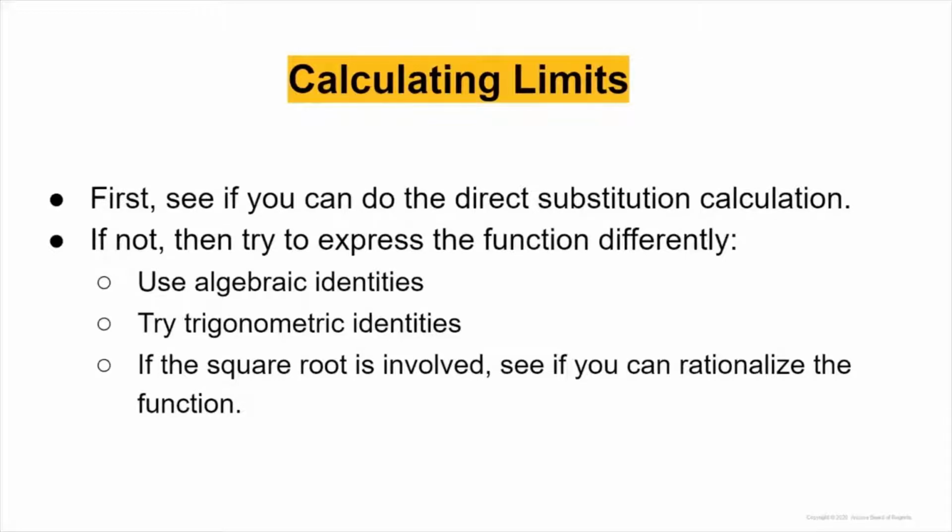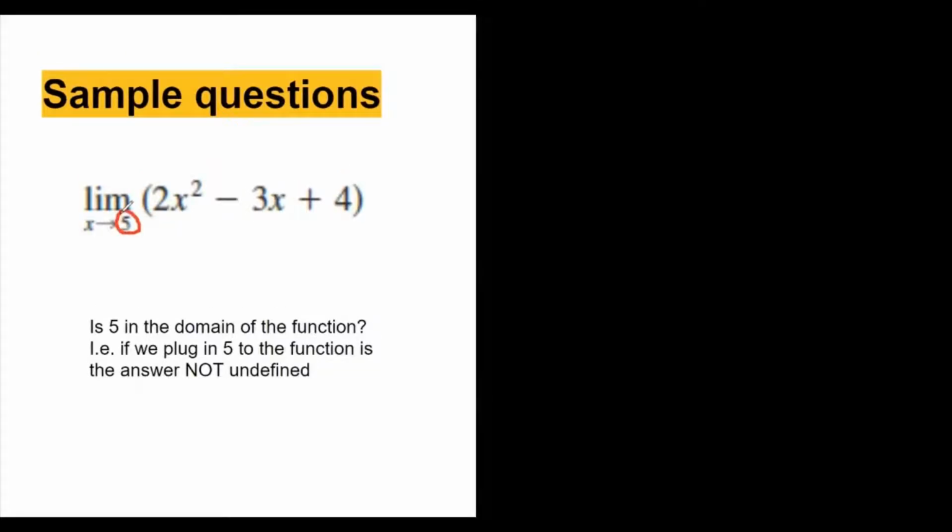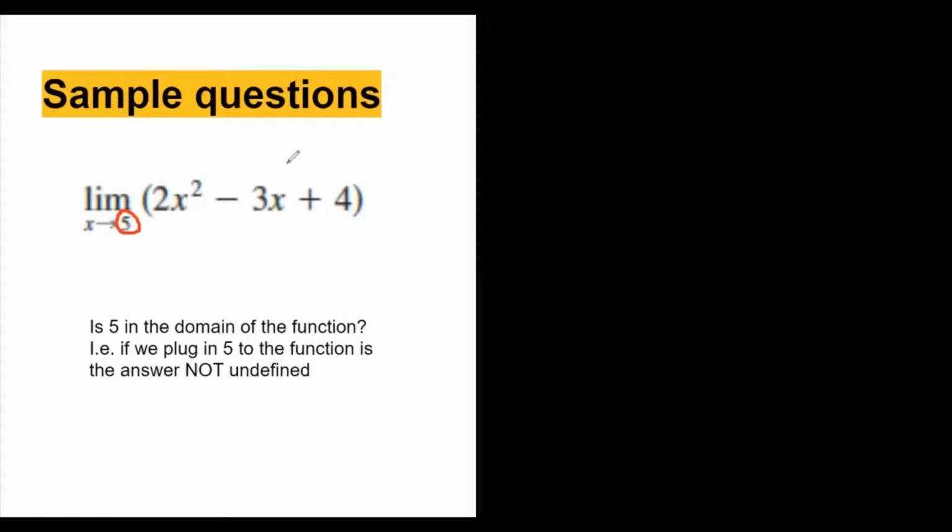Let's just look at the examples. For example, for simple question 1, we have limit x tends to 5 and the given function is 2x squared minus 3x plus 4. Now, what property can we use here? To understand how to begin, it's always a good idea to put the value that x tends to into the function. In this case, if x tends to 5, you want to begin by putting 5 in the given function.